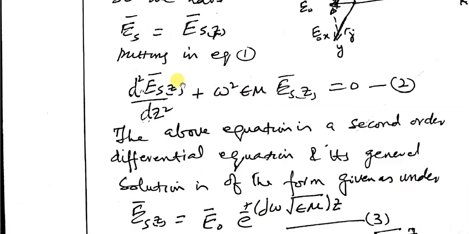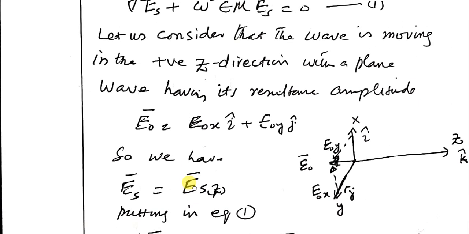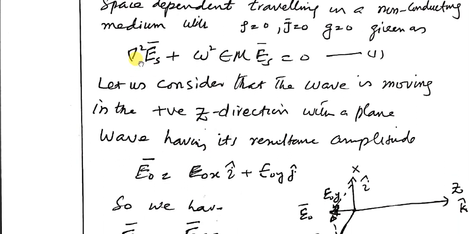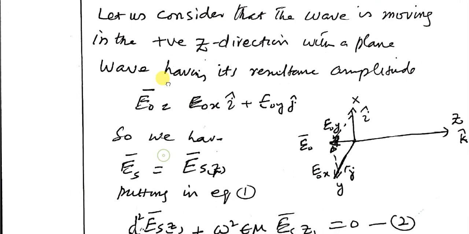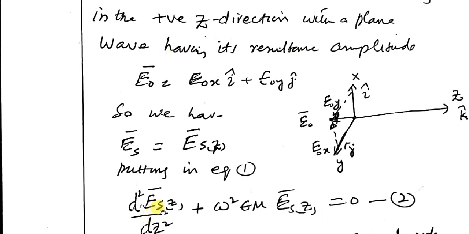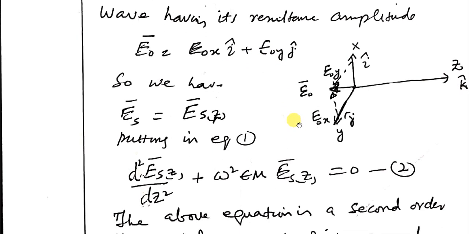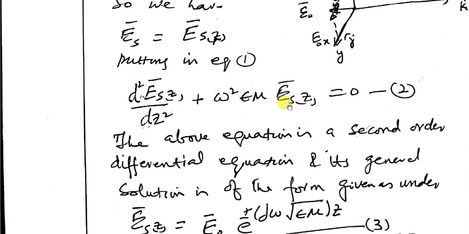Since we are now taking del square along one dimension, we take the exact differential of E of S along z, d squared by dz squared, and E naught now has the two components, E naught x i plus E naught y j. Okay, so this is what we have gone through. I will go through that quickly, and then come to the part we left last time.